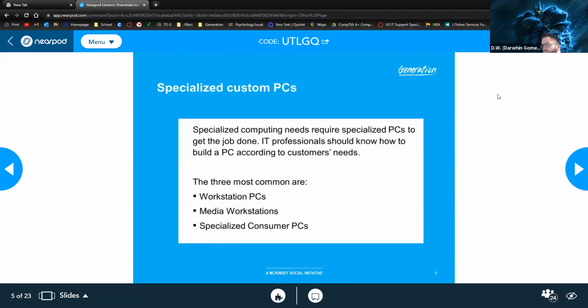All right, so specialized custom PCs. There are going to be a lot of times when we need specialized computers, right? Who has ever heard of a home theater PC? Have you ever heard of a home theater PC or a home server, maybe a home data server? A gaming PC, I should see everyone's hand pretty much go up. A typical workstation. Who has been to a restaurant where they have POSs to put in your order and stuff like that?